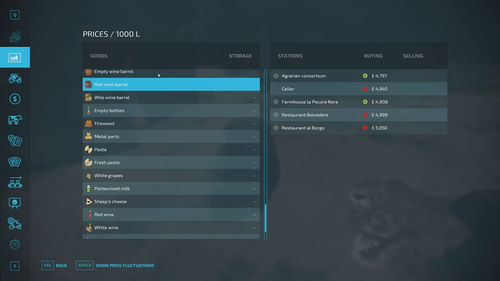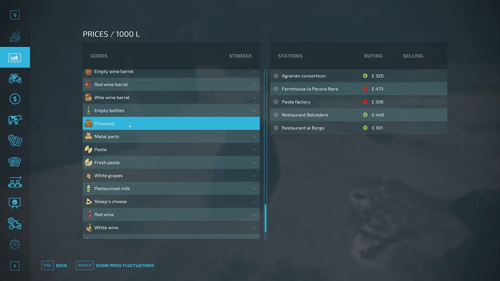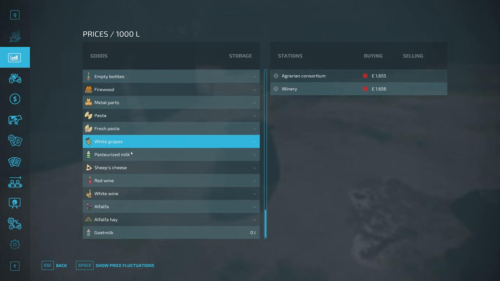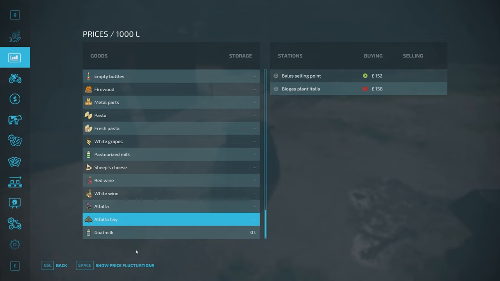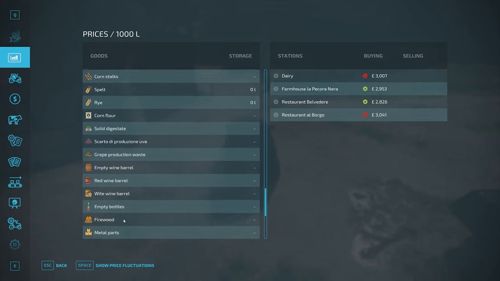Now this is probably a good opportunity while we're at the sawmill to show you some of the goods that you can produce on this map that you can't get anywhere else. So empty wine barrels, red wine barrels, white wine barrels, empty bottles, firewood, metal parts, pastas, white grapes. You've got pasteurized milk. I was right when I said sheep's cheese, so obviously you can produce milk from the sheep. Red wine and white wine, obviously, from the winery. You've got alfalfa and alfalfa hay as an additional crop. And you have goat milk. So, lots and lots of things to keep you busy there as well.